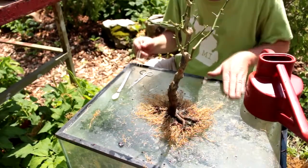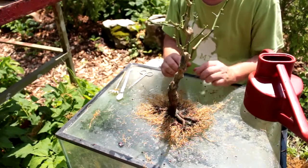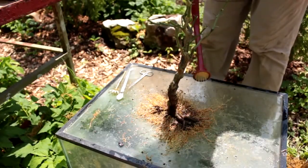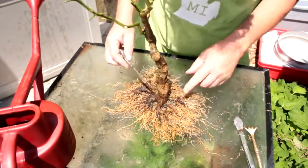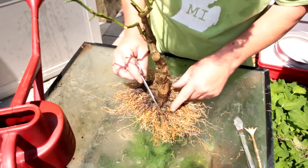Okay, so the rough root pruning's done now. Now we've got to go in and do all our detail work on it. Give it a water, make sure they stay nice and moist. Okay, here I go now in the detailed work. Let's start with this root. It comes out from the trunk. It kind of snakes around.